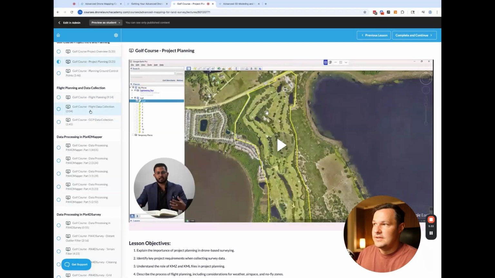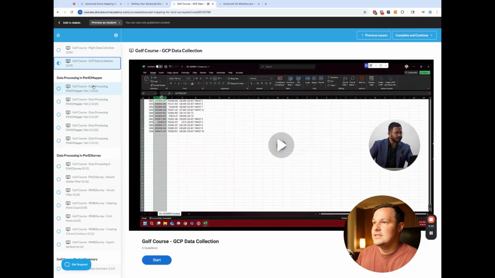We talk about the data collection, the GCPs that they do. For this one, you'll see they had their field crew go out and collect that GCP data. So he's like, hey, I got this file with these northings, eastings, and elevations. Here's what I'm doing with it for this project. You'll already know how to do this from the GNSS course, and you'll see Nate do it in the previous course. But now in this instance, Root is not the one collecting that data, but he's using it. So another example of how that's used.